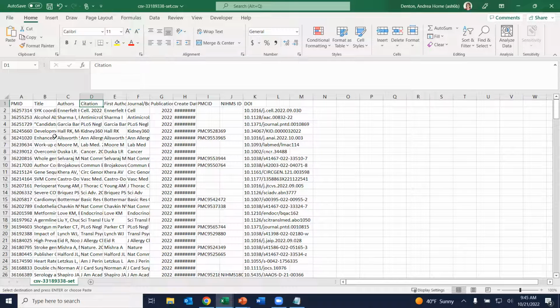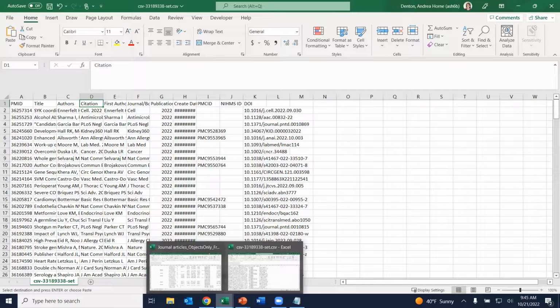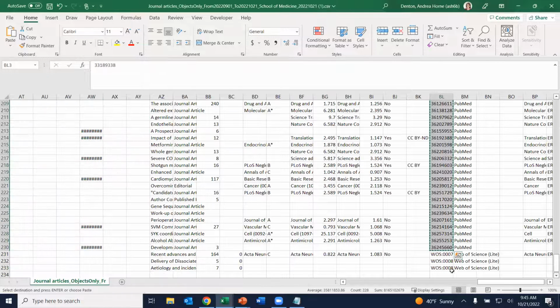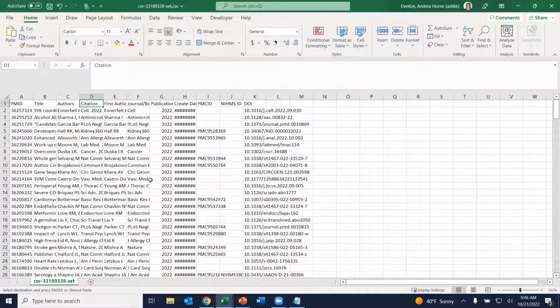So this is almost completely matching what I exported, though if I wanted to make this comprehensive, I would go back to my Elements export, and I would check on these records that came from Web of Science. These are legitimate articles. I can see here the titles, for example. And so I would want to copy and make sure I got that data into my CSV file as well, so that I'm being comprehensive.